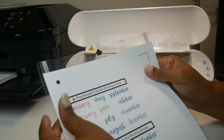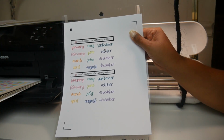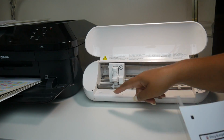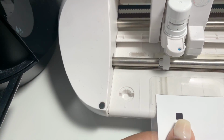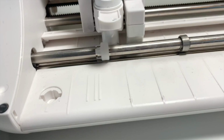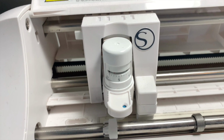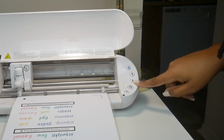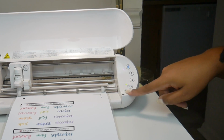Now the bottom will look a little funny, and I'm about to show you what that looks like. That pretty much looks like that, which is a little weird, but all you need to do is make sure the sticker paper is lined up with the top. So this is the part where everybody gets stumped. We want to make sure that we are on that second line, and we insert the mat on that second line. And you do need to be holding down the sticker paper on the mat, especially if your mat isn't that sticky anymore, because they do come pretty sticky, but oftentimes it will lose its stickiness.